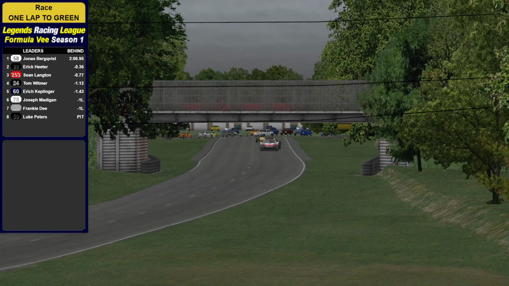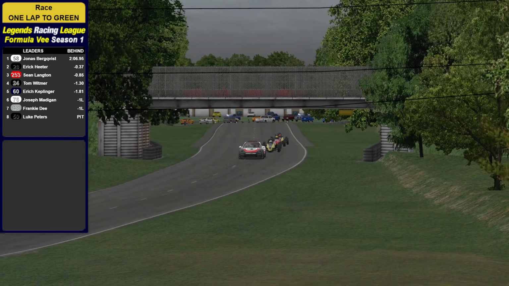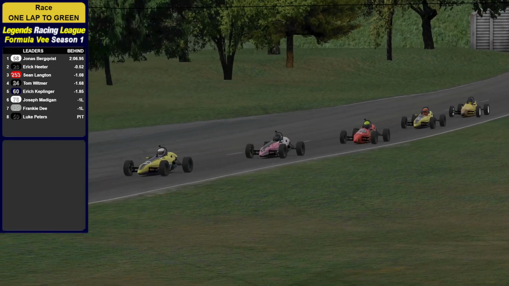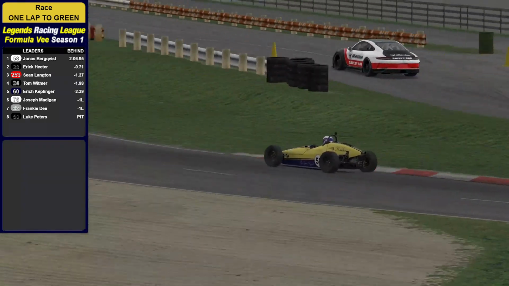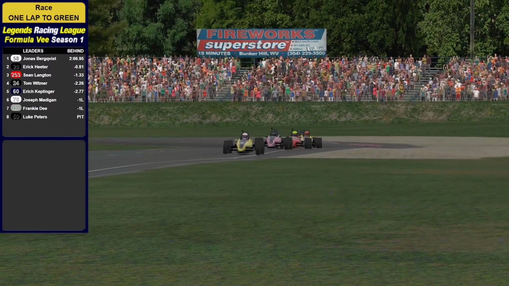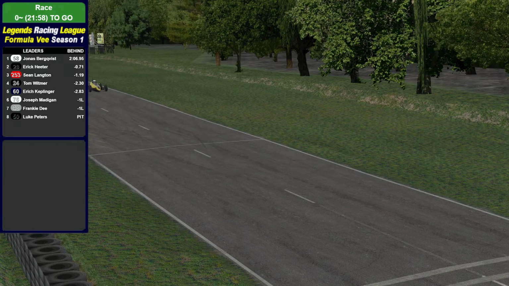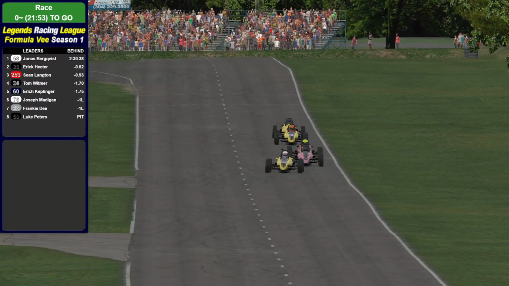It's unfortunate that a bit of the field was taken out in that wreck, but you don't need a ton of cars to have a great race. So let's see here. This pace car is off. And here we go. There they go. Jonas goes, and he leads the field down the front straightaway. Good start by him. He has a pretty decent gap over Eric Heater, but Heater's going to get that draft, and he will have a run going down into turn 1.